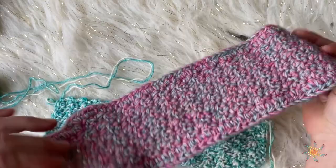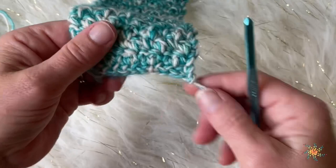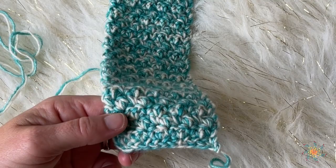Once you get your project to the desired height you'd like, you wanna make sure your right side is facing you. The way to figure that out is you can always just look at your tail. Usually if your tail is off to the right, that's your right side facing you.